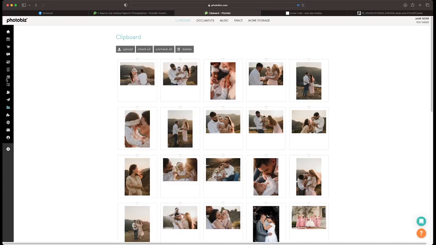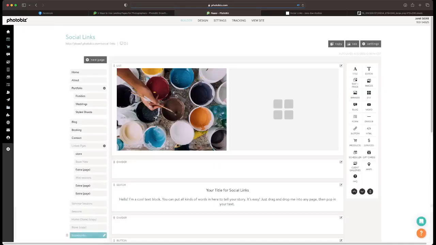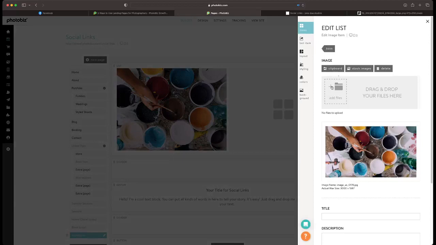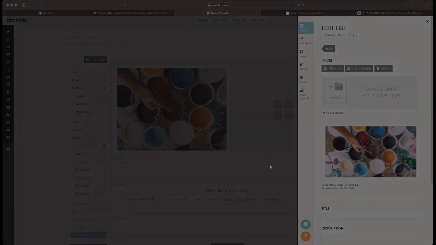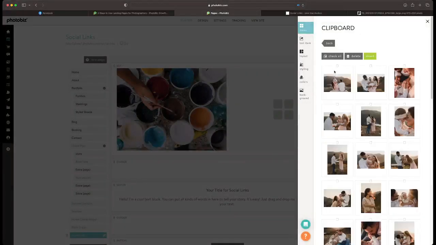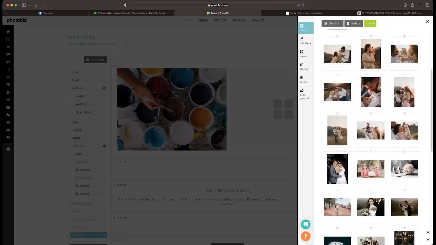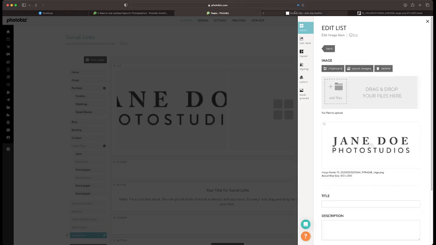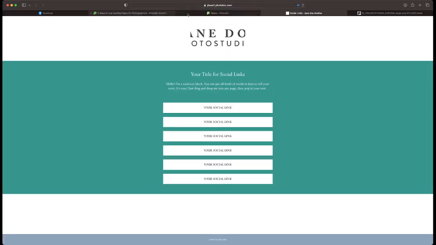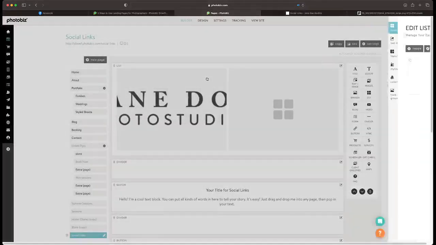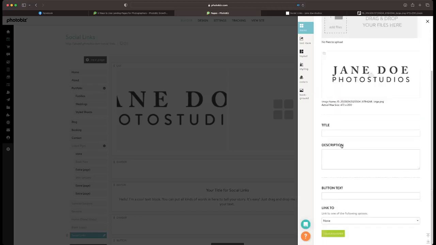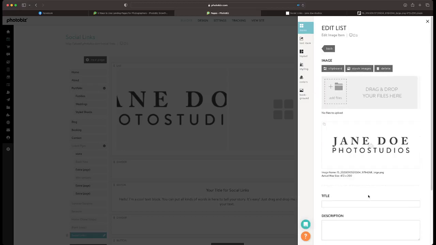There we go. Now when we go back to that page that we're designing, we can go over here, replace this placeholder image with our own. You can either upload it directly through here, or you click on clipboard and then scroll to it and then add it right away. There it is. Now it's in place. Now we have our logo. So we want to modify it, make sure it fits properly. So if it doesn't fit the way you want it to, you can always modify that.